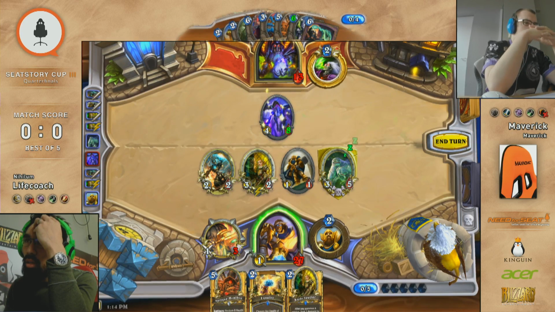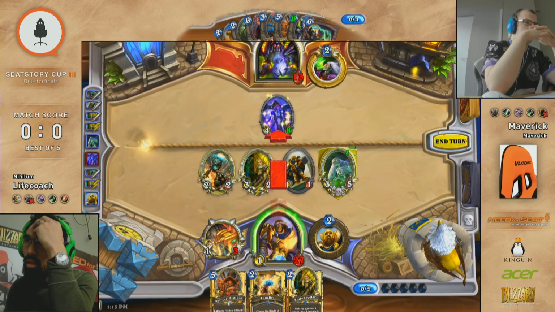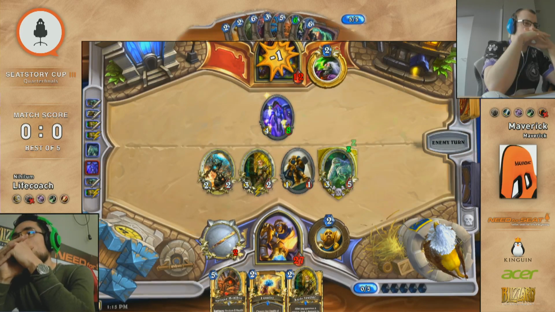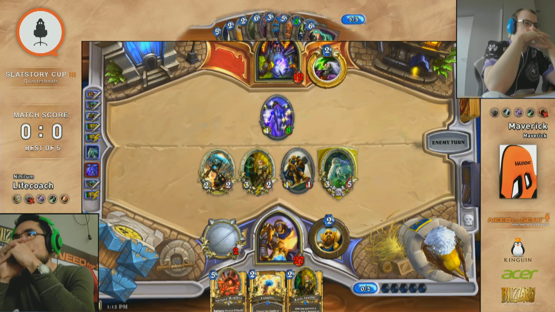Yeah, you actually really want your opponent to play double Molten. And this is something Maverick, let's say Maverick had double Molten in hand, he would even have to consider not playing both of them actually, just to play around equality. Then I think it's a mistake for Lifecoach to not attack on turn 4 to the face. He missed 1 damage.